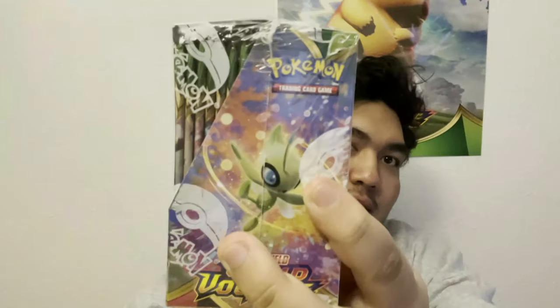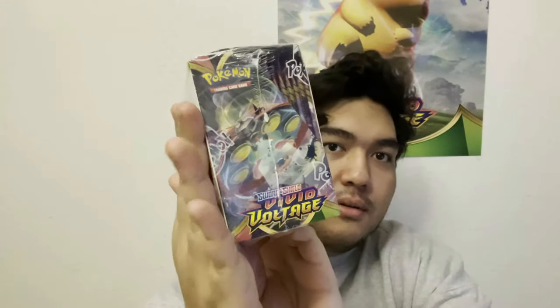Hey guys, so today we'll be opening a Vivid Voltage sealed booster box with the Celebi, Pikachu, Arbutus V, and the Zeraora should be on top. I'm looking forward to opening this.